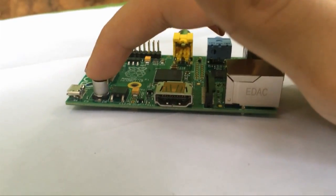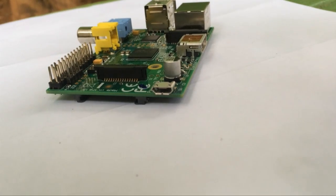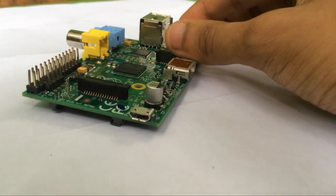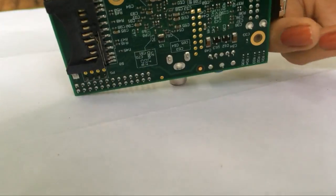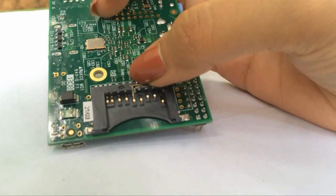So there is a power jack, micro USB power jack, which is used to power the Raspberry Pi. You can use a normal phone charger with an output of 5 volts 700 mAh to power it. A Raspberry Pi does not have a memory of its own. You have to insert an external SD card here.